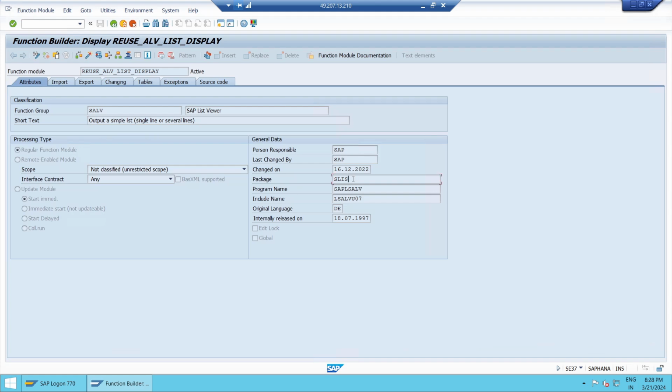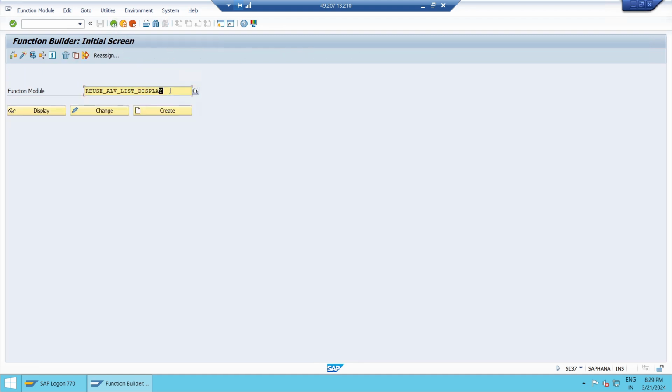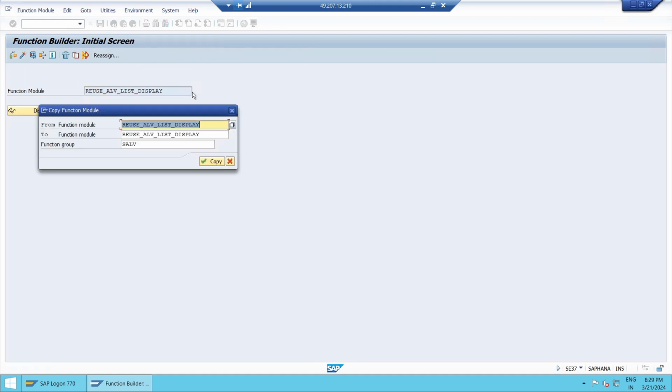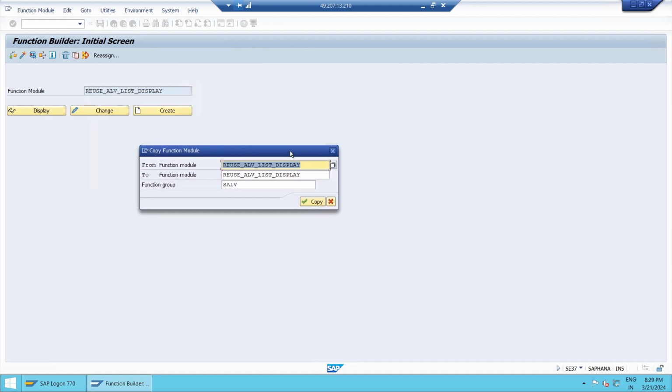Okay, so this is the package. So function group is SALV, correct? So then this I will type at the initial. I want to copy this. Automatically system takes because that is the best practice. So simply I will use G before that.